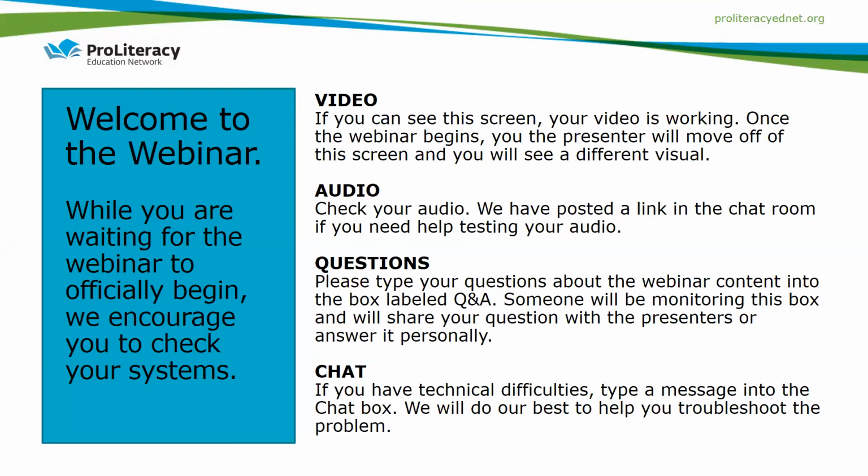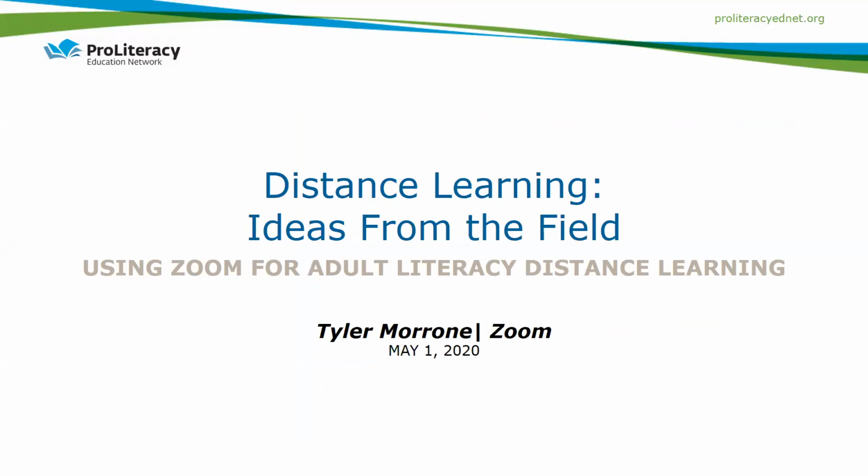Okay, so let's go ahead and get started. I'd just like to thank you guys for coming. This is actually the third webinar like this that we have been able to offer: Distance Learning, Ideas from the Field. Today, we're going to be talking about using Zoom for adult literacy distance learning. And we're going to have Tyler Morrone from Zoom, who's going to show us some of the features of Zoom that you can use to make your distance learning a little more interactive.